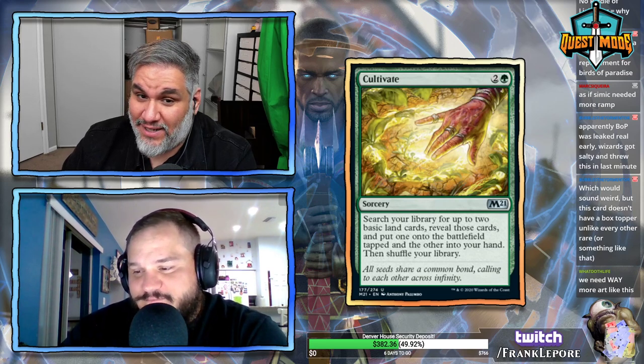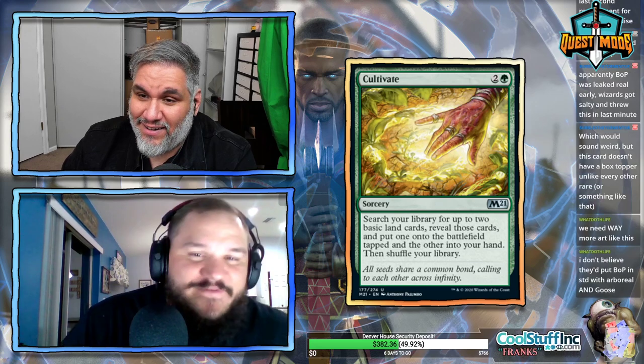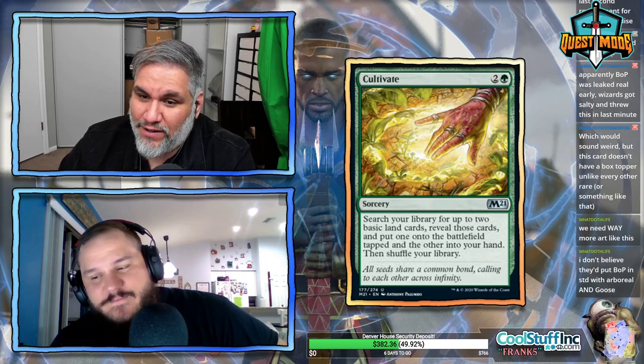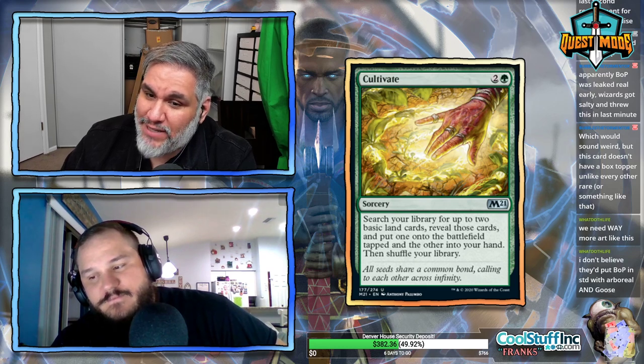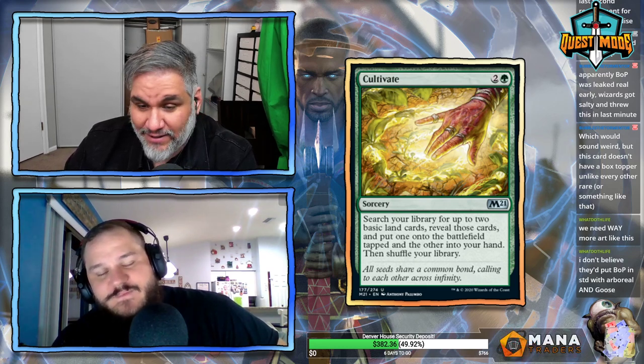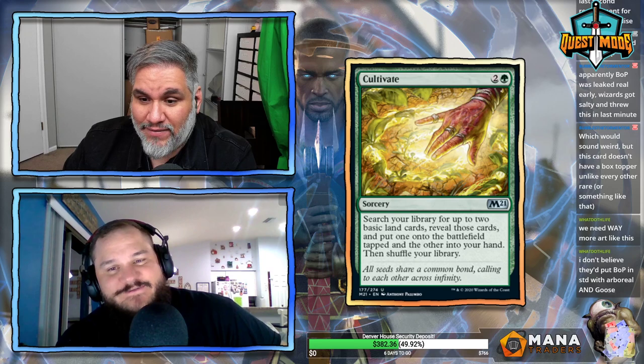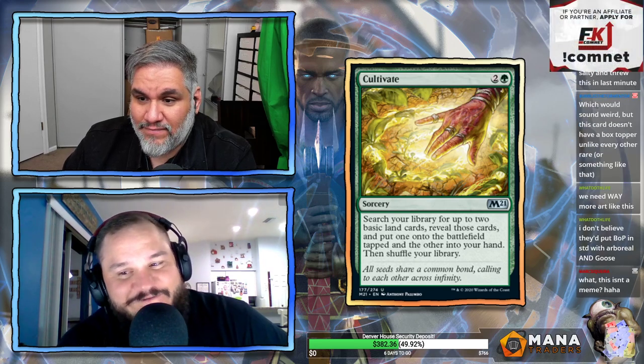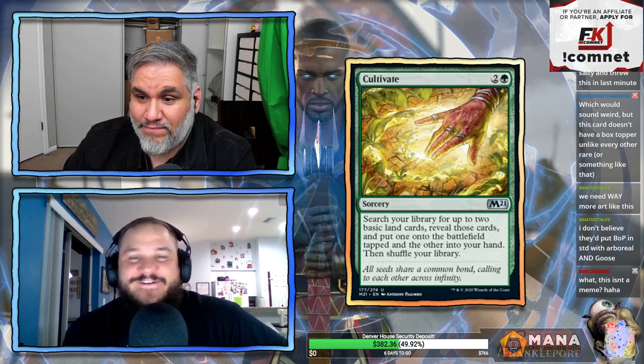Cultivate is nice to see. I like Cultivate a lot. 3 mana, 2 and a green: search your library for up to 2 basic lands, reveal them, put 1 onto the battlefield tapped and 1 into your hand. I like it. This card's really good. I'm a fan of it. Dude, turn 1 Grazer into turn 2 Cultivate, we're off. I agree.